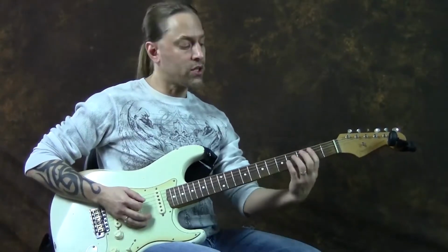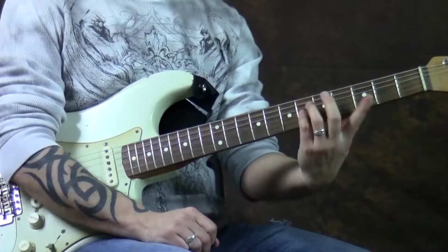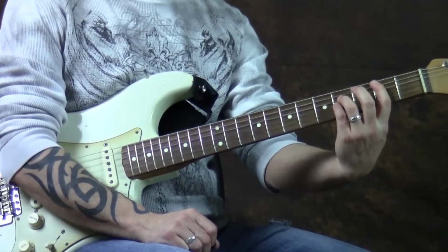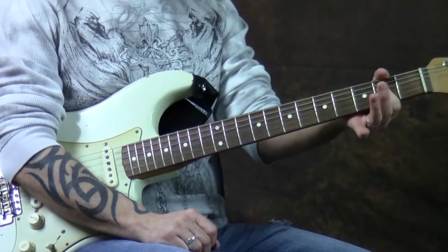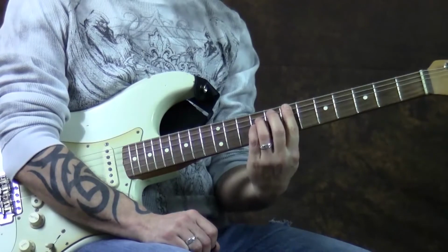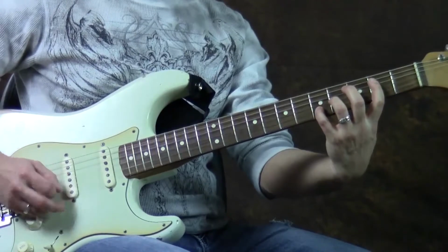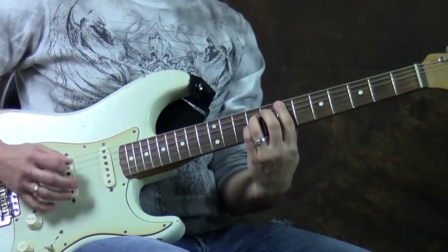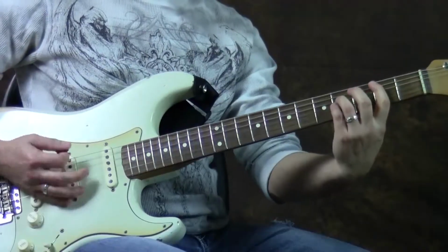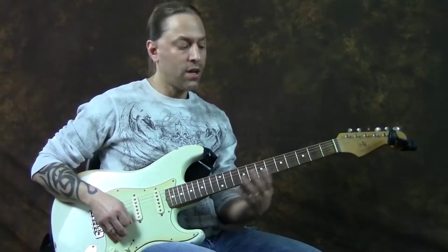So you're gonna go from there to the second fret of the fifth string and make a power chord there. So essentially what you're doing here is you're playing a power chord on the fourth fret of the fifth string, the second fret of the fifth string, and then the open A chord as a power chord as well. And then the only other power chord at this point is the seventh fret of the fifth string, but I'm playing it as a fourth string power chord right here instead. Okay, but it's entirely up to you. So those, if you think about it visually, that's what you've got. You've got this, this, this, and this. Those are your chords. So the beginning we're going.